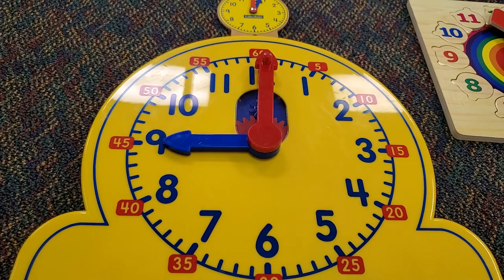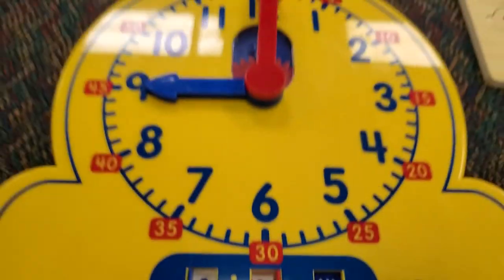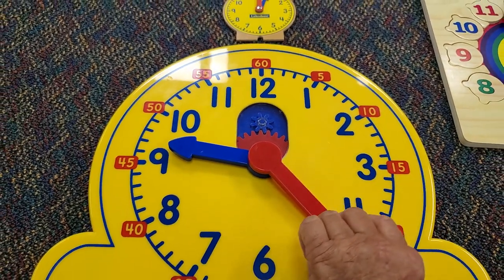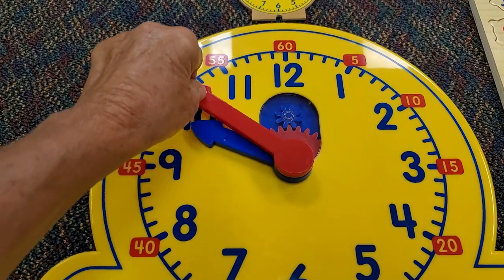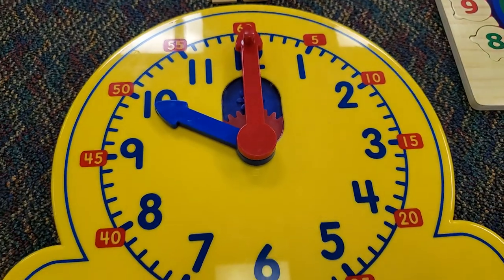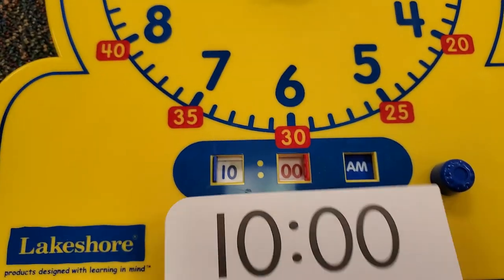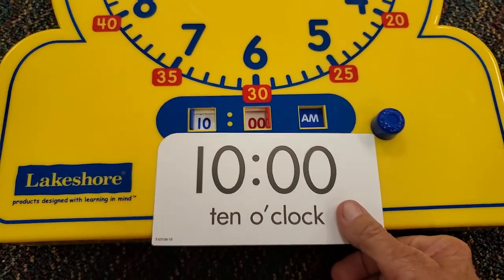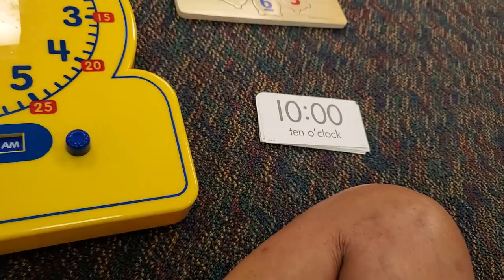We need to move our analog clock from 9 to 10, because that's what the card is telling us to do. Get our minute hand. Watch it go round past all the numbers. Our hour hands go into the 10. There we go. Our minute hand is back up to the 12. And we have 10 o'clock. 10 o'clock. Yay! Finished pile there.